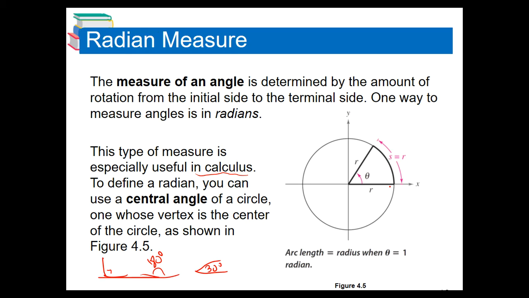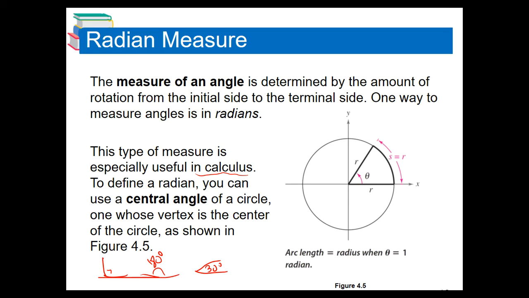What they mean by central angle is if I drew an angle with the vertex right there in the center, where I've got one side here that goes out to the other side, I'm almost cutting out a little pie shape. And here's the theta. Here's the central angle that is created right there. And notice what's being created here from the vertex is the radius, right? From the center of a circle to the edge is the radius. So both of these are the same length because they're going from the center to the edge of the circle.